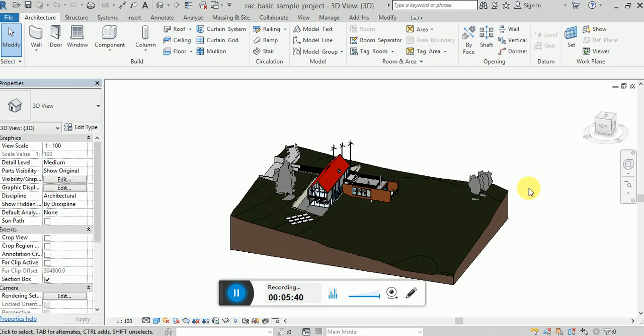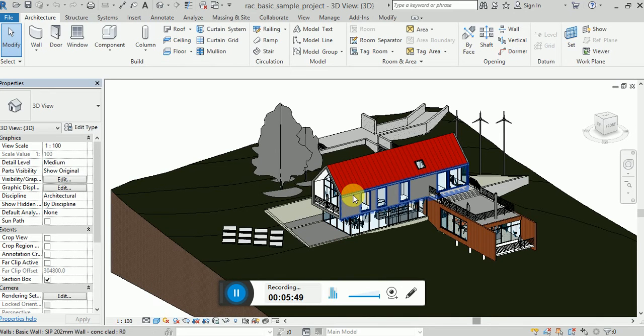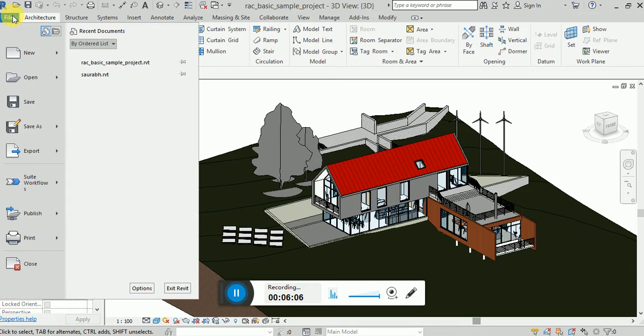Okay, now here we are going to see the house. So here is the sample project that we have opened. First of all, I'm going to start with the functions. I will give you an idea and explain each and every function.